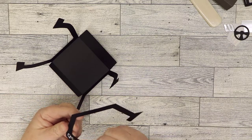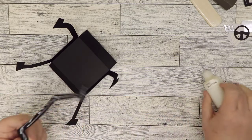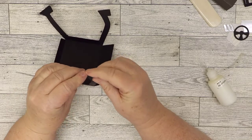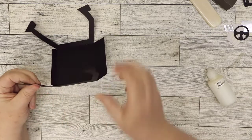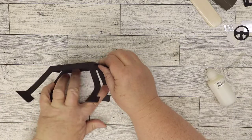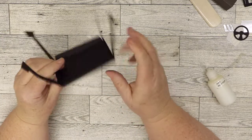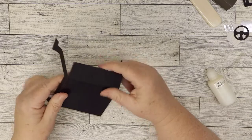And since I was using textured cardstock, I glued the non-textured sides together, just because it's easier to glue and it will glue better. Probably should put glue on the other side, just in case I drop this thing. So line it up at the ends first. Make sure it lines up. And I'm just going to come down here. This helps if it's buckling, but you can always add another layer if you need to. Just like the wheels or tires. This part would buckle sometimes. So I just added another option to put reinforcement, especially for those that might be using thinner cardstock, but I'm using 80-pound American Craft texture cardstock. So that's it. So just make sure it's folded like this, and then we're going to attach it.